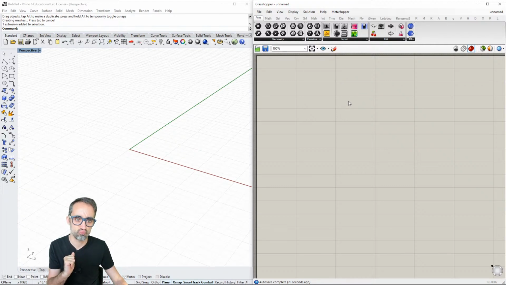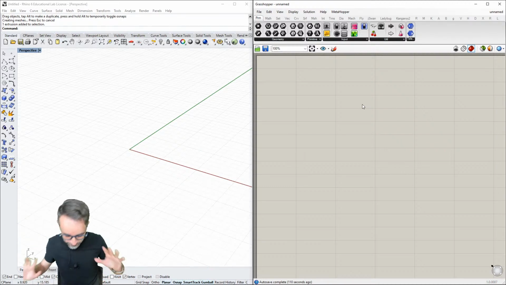I'm going to drop a component. I'm going to drop construct point, and I'm going to apply some sliders. Then I will explain the relationship between Grasshopper and Rhino later. And I also want to customize this and show you the options that I like for working with Grasshopper. Since I'm recording these tutorials, I get to choose what I like. But of course, everybody gets to choose what they like on their own. Anyway, I'm ranting again. So let's get to it.